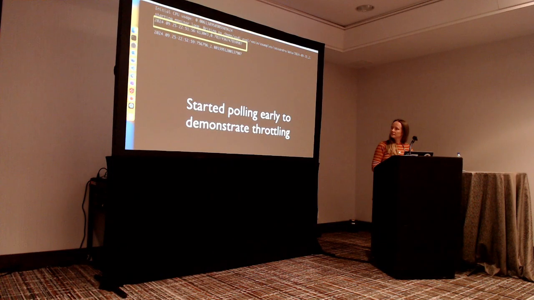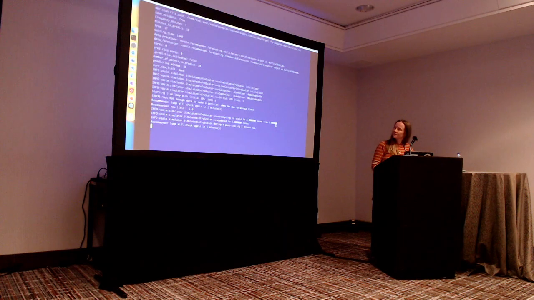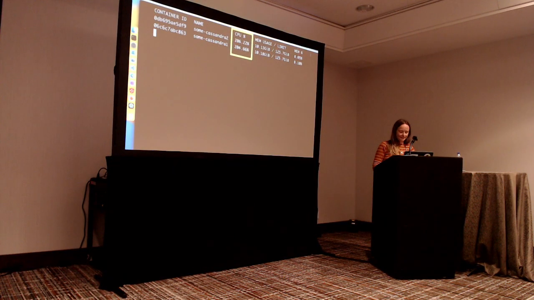For this demo, we intentionally started the full metrics a little early so they have a low CPU reading at the start. This triggers a throttling event so that we can understand how scaling down and back up works. So we scaled from 5 cores down to 2 because the load was too light during ramp up. Now you can see the CPU is being throttled to 2 cores.